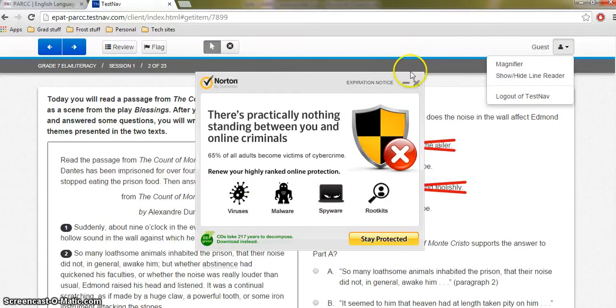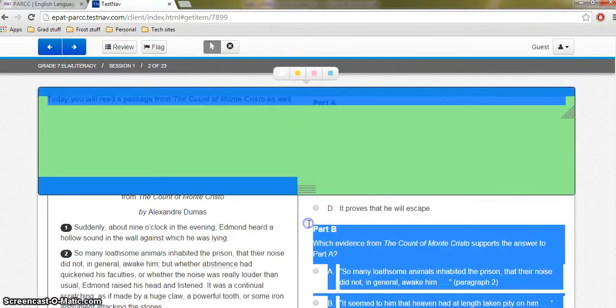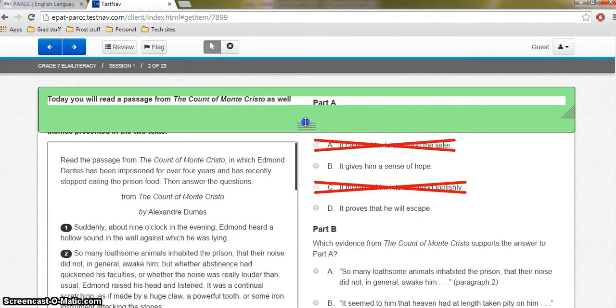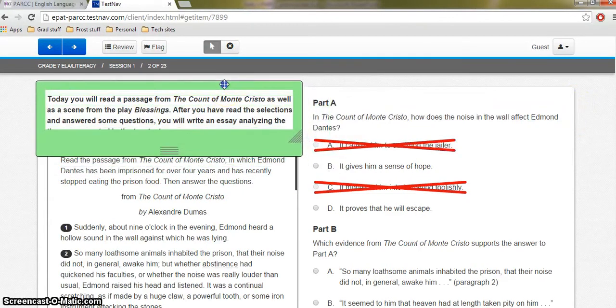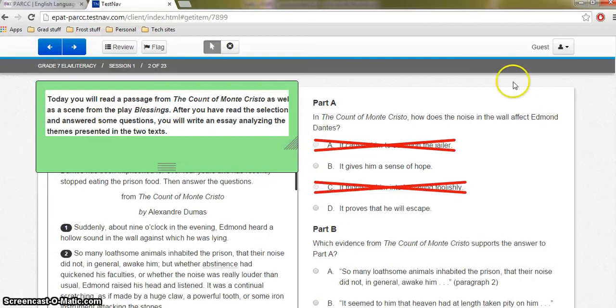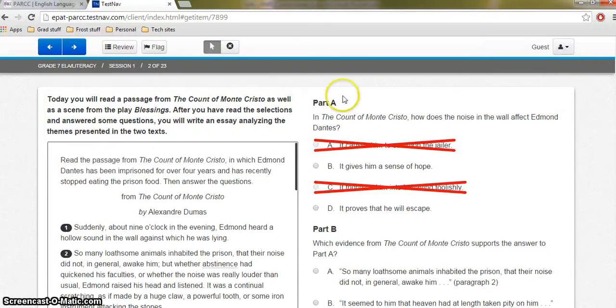One thing I like is the line reader. So the line reader, whoops, right, that's one of the downsides of using a computer here. You have to be comfortable using your mouse. Okay, so here's the line reader. Students can adjust the size, so it could let them look at just one part of the screen at a time. Some of our students use this type of tool in their everyday reading, and now they can use it on the computer too. Again, it's something they'd have to be comfortable playing with, and it's something that we turn on and off just like the magnifier.